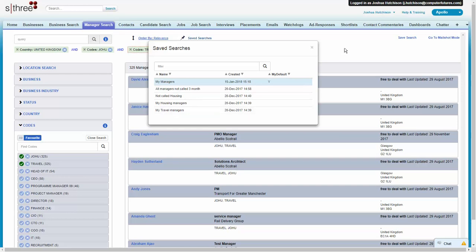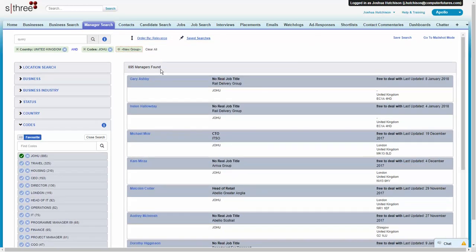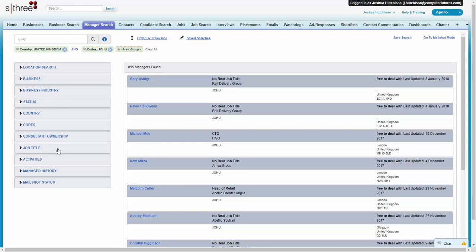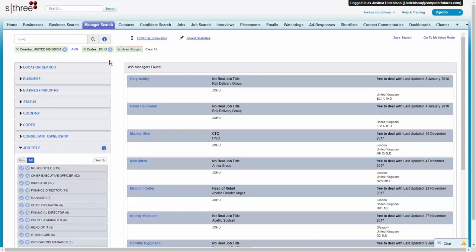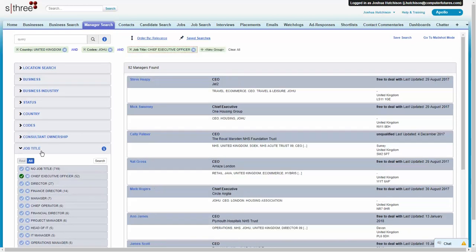Now, what's a really good idea at this point is start to make this in combination with other things. So firstly, you might want to think about job titles. So you might want to go within my market, I want to see all my CEOs. And again, don't search on this each time. Once you get a real good search, save it so you can get back to it. So this might be, if you've got social events or something that you want to do a bit more networking around, these are all your CEOs in your market. And again, if you want to save it, just save the search and then it's there for you to use again. So let's take that off.